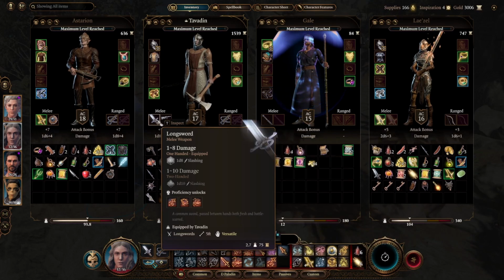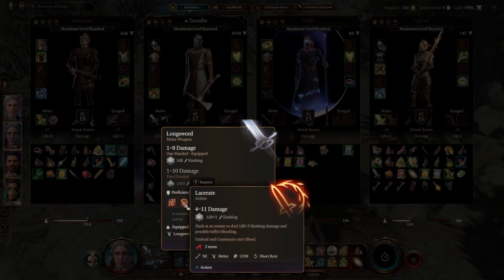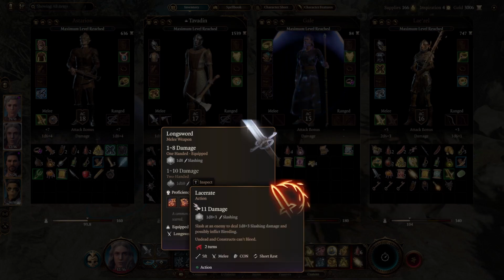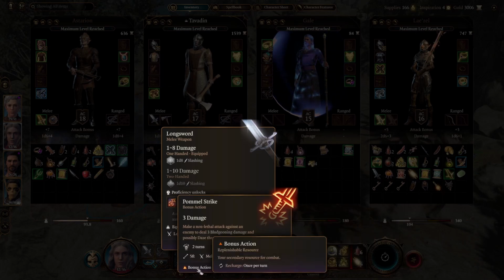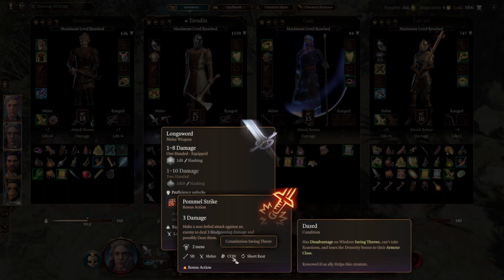So let's start with the longsword, since that's what's in his main hand. The longsword has pommel strike, lacerate, and rush attack. All of these we've seen before from previous weapons, so I'm not going to spend too much time going over these, but I will say that pommel strike is probably one of my favorite weapon abilities, mostly because it uses a bonus action, does a little bit of damage, and inflicts dazed if the target fails a constitution saving throw.